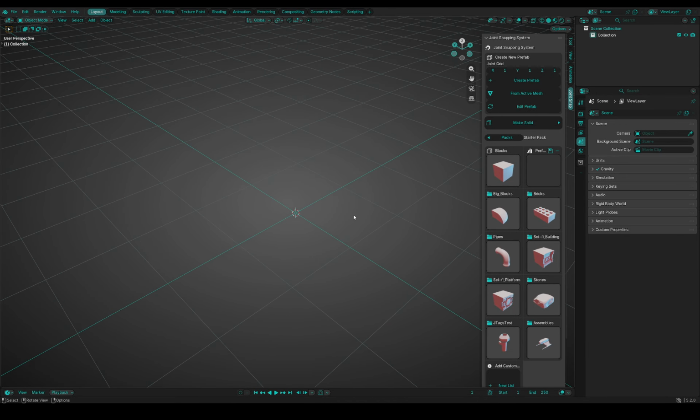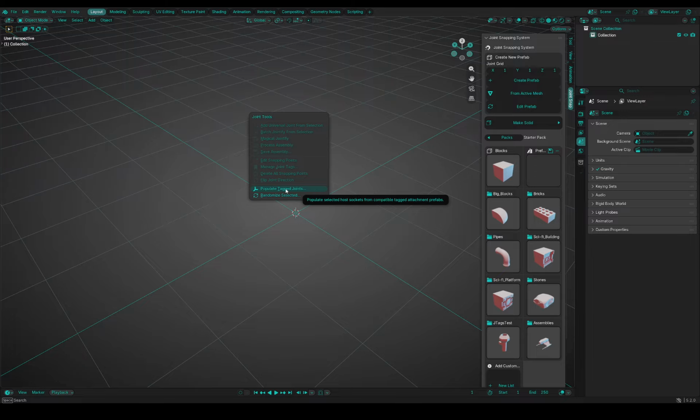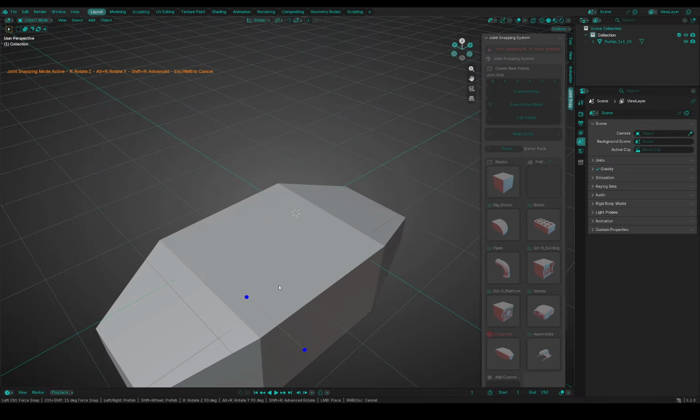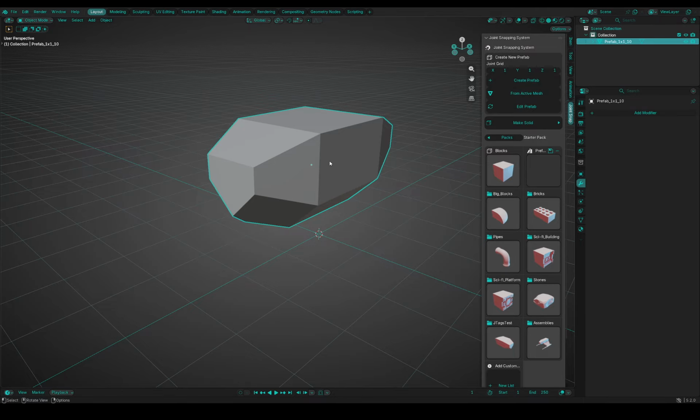And the regression I was talking about was with Populate Tagged Joints, the Populate Tagged Joints feature in the Shift-J menu. We were having some issues with Populate Tagged Joints, but I can confirm that it's working optimally.